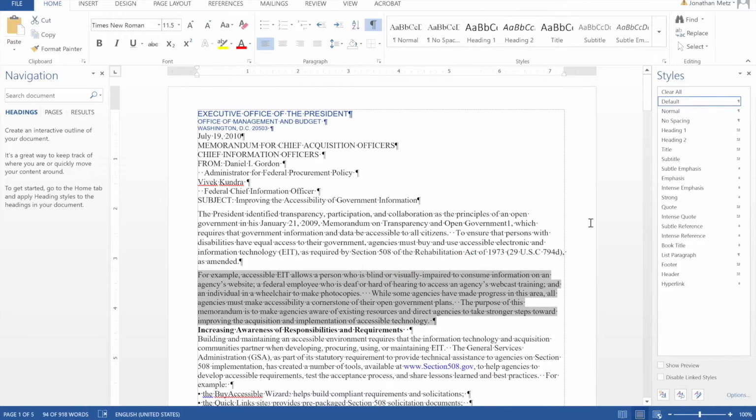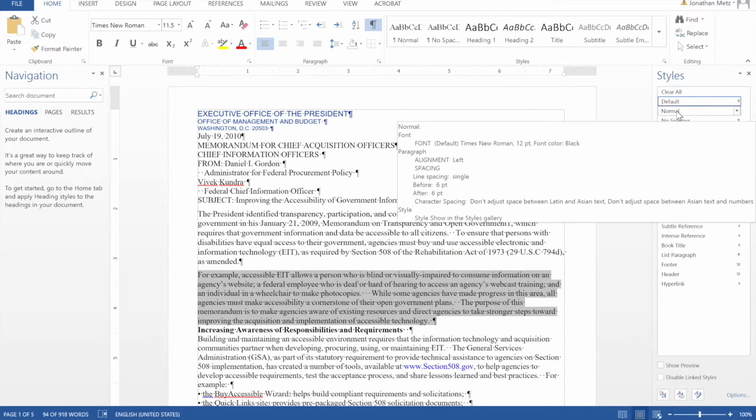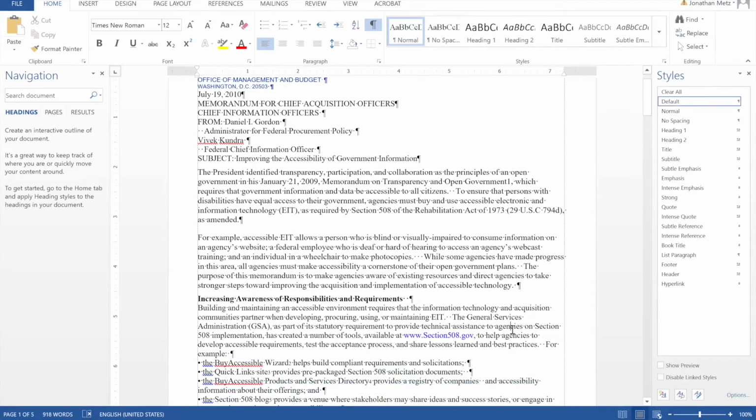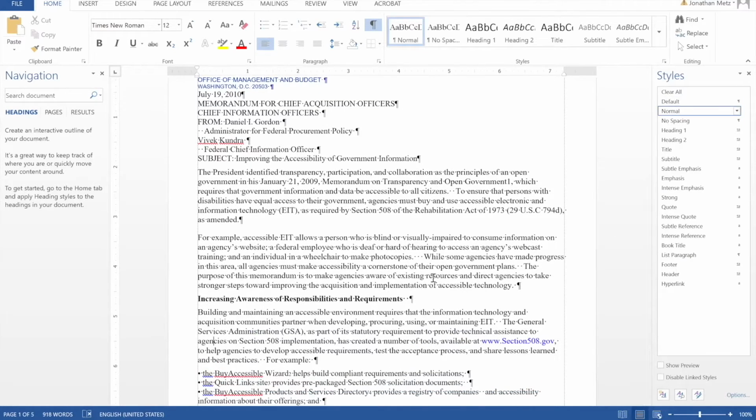I can easily apply the same formatting above if I just click on the style Normal in the Styles pane. And would you look at that? My evil plan to add a full line of space between the two paragraphs is working like a charm. Let's add one more here to see what it looks like between this other unformatted text.